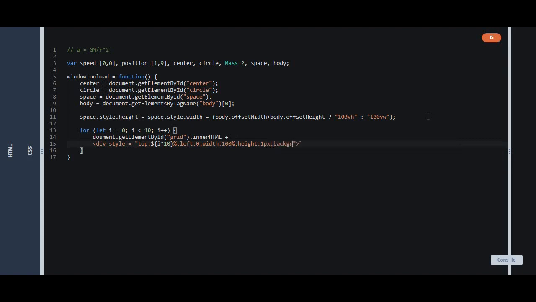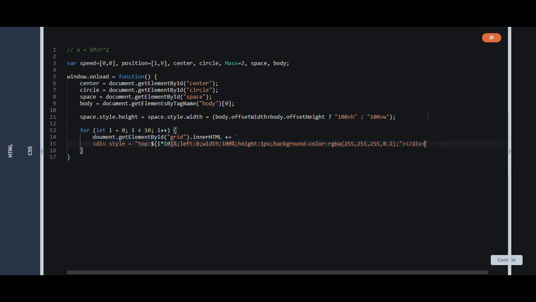And let's decide a background color as well. So we will keep a dim color. It would be white, but its opacity would be less. Opacity, or what we say alpha to it. The full form of A in RGBA is alpha. Let us keep it 0.2. Yeah. And let's close the div.